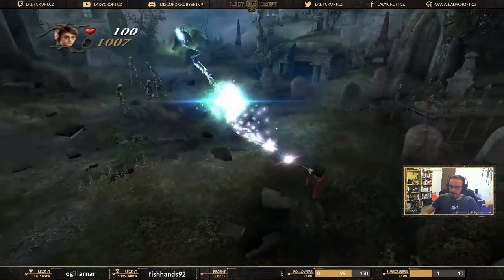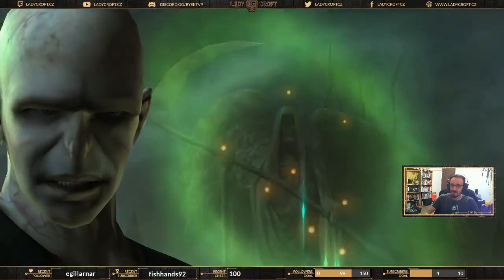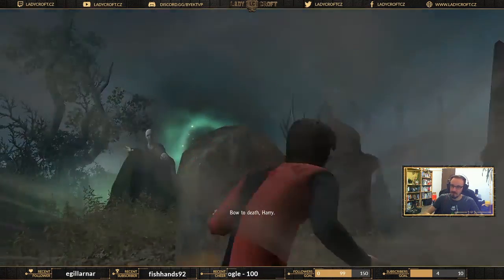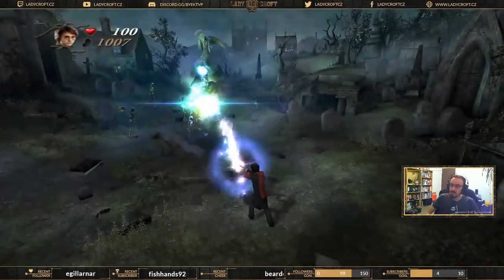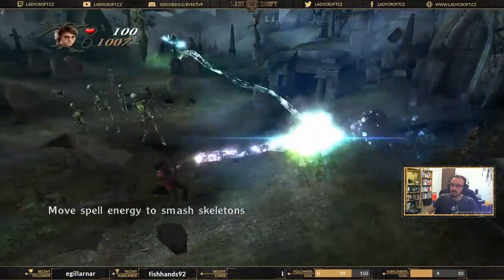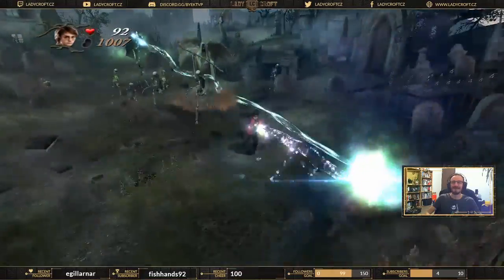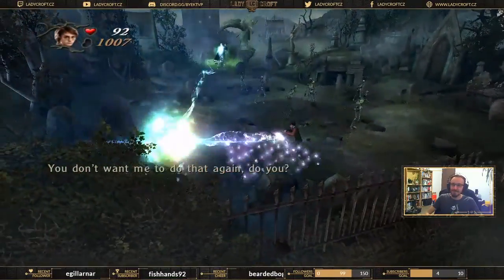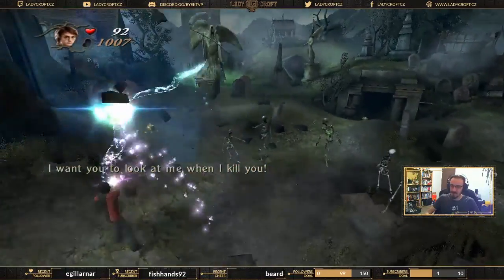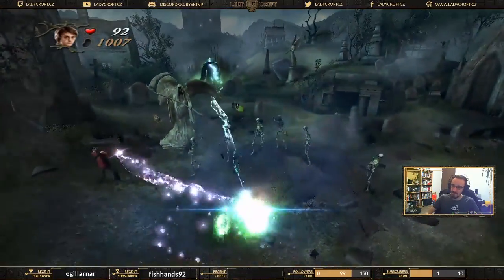Harry. Okay, I like killing the skeletons, but see, I have no idea how to control this. Okay, something happened. Really bow to death, Harry. Why are you killing me? Okay. Oh my god, this is so bad. Oh my god. The final boss fight and you have no idea how to control it, what to do, like what's happening. It's just a wild mess.